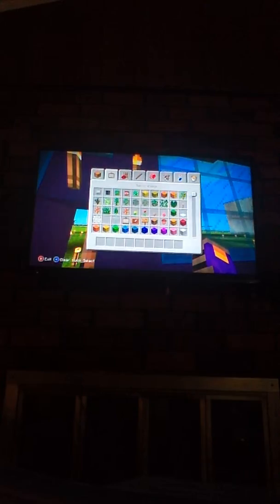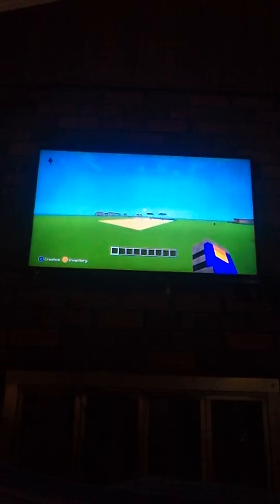Oh, oops. I accidentally broke a torch. I'm gonna put that back. And he needs to fix that when we come back. I'm not gonna do it for him because he wants to customize it. It's his store, so he has to customize it however he wants.